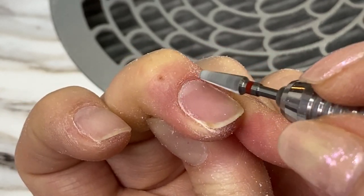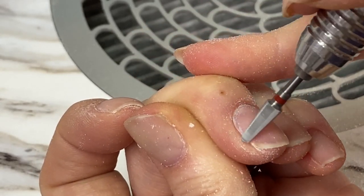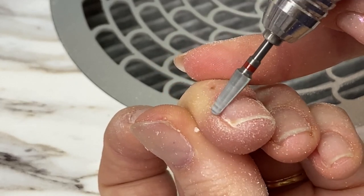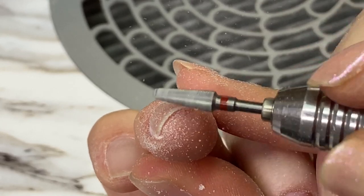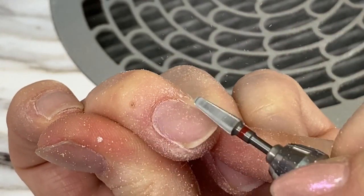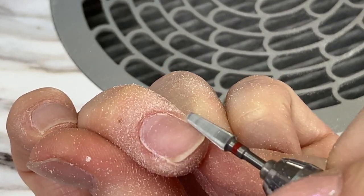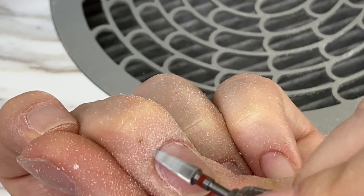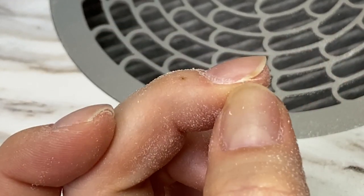Up the center of the nail. We've already done around the cuticle area. We beveled this section a little bit and beveled that section a little bit, and then back and forth and back and forth. Super light. I mean super light.